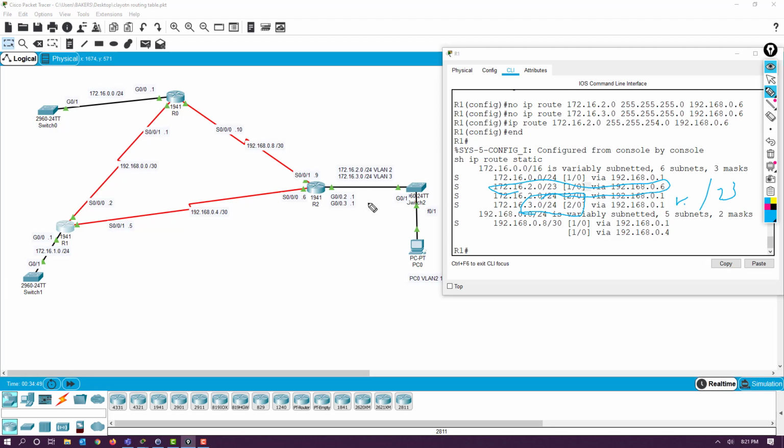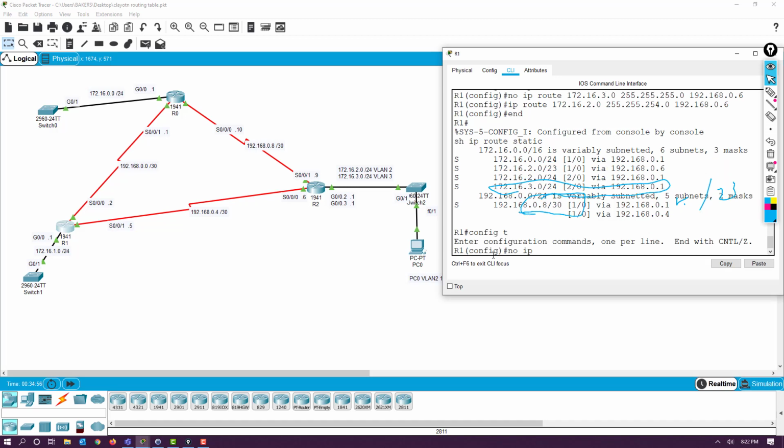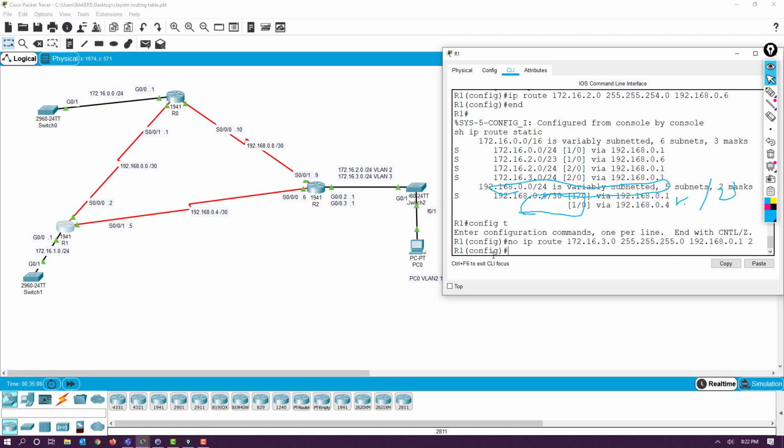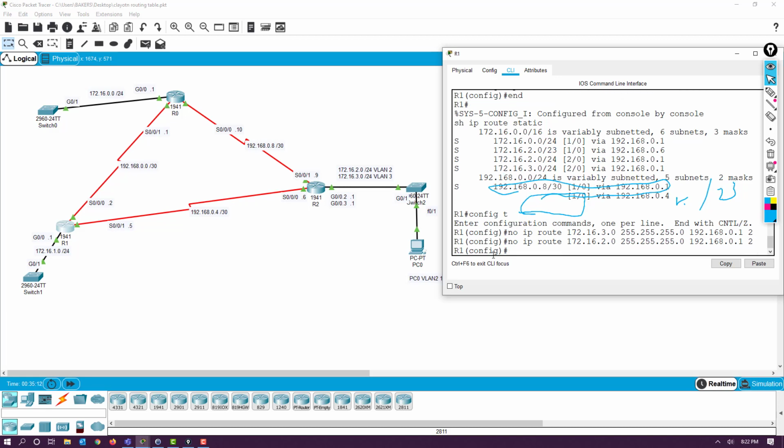So I'll finish that up. We'll remove the floating routes. Gets rid of that one, and we'll get rid of the 2 as well.